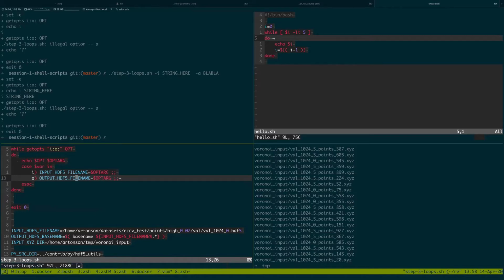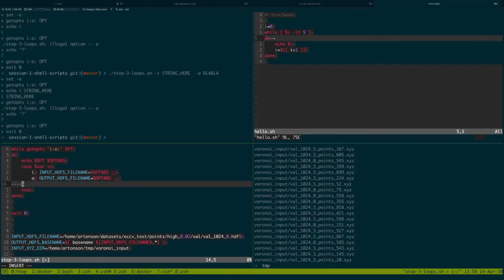But what happens if we are supplied with some other option? To parse that, there is an asterisk clause. What we would like to do is output that we don't know what to do here, and exit, producing an error message.